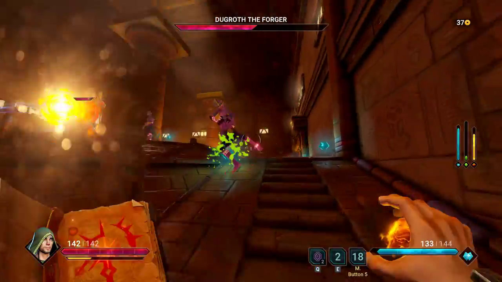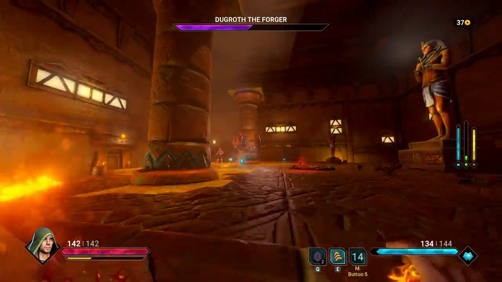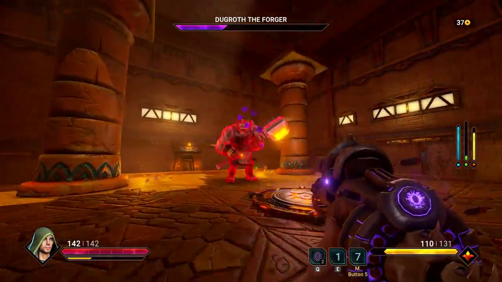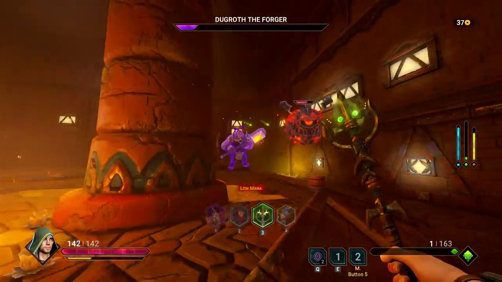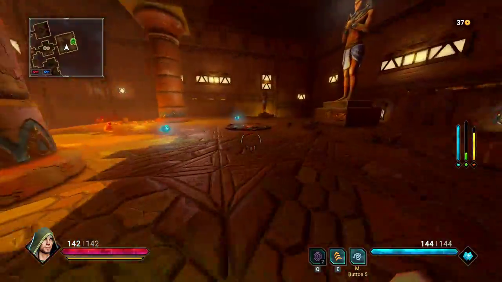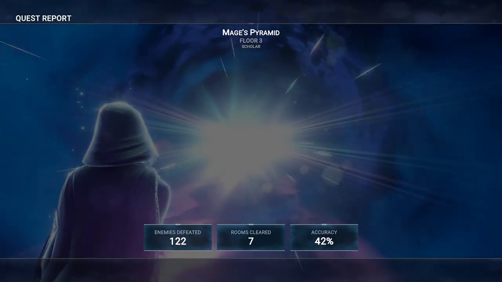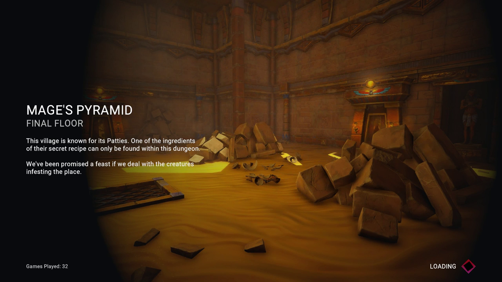Doesn't matter if we use a fire attack. They are not strong against anything. He might be weak to something, though. Whoa. I mean, the staff is just... Staff's our boy. Okay. Oh, no level. No level. Final floor. Huh? I think. Yep. Okay.